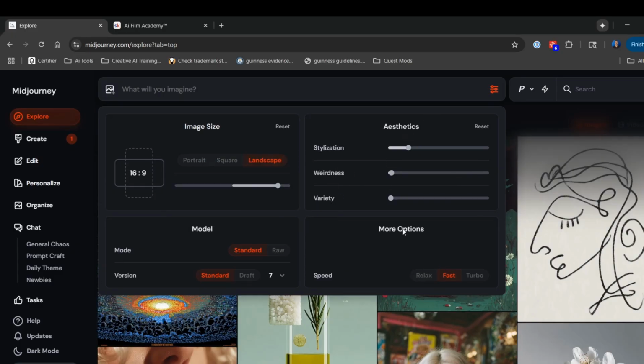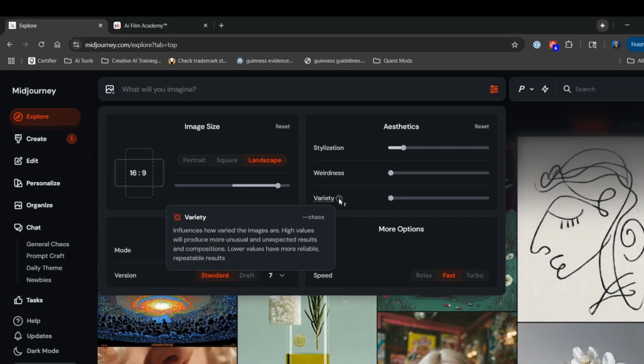Now let's talk about these aesthetic sliders right here. These are settings that you'll use often. The stylization feature starts at 100 and controls how much MidJourney will listen to your prompt. And the higher you move this slider up, the more creative MidJourney is going to get with your images. We'll play around with this more in just a moment. Then there's weirdness. The more you move this slider up, the more unique images that you're going to create. I typically leave this at 0 so that I get better prompt adherence.